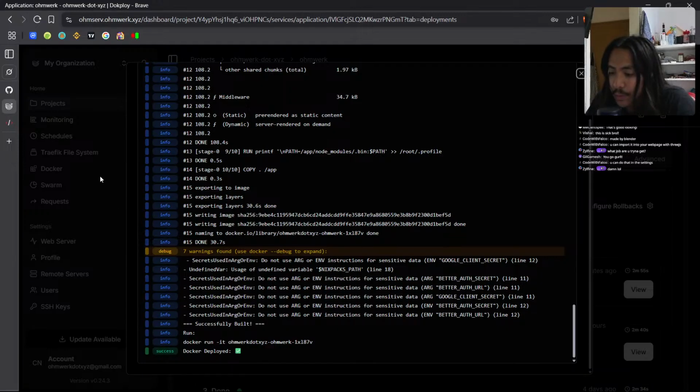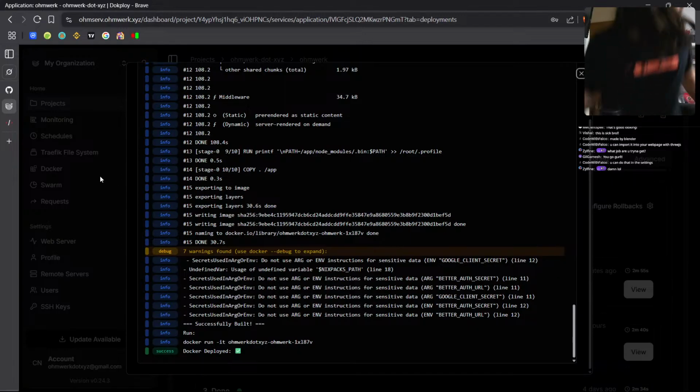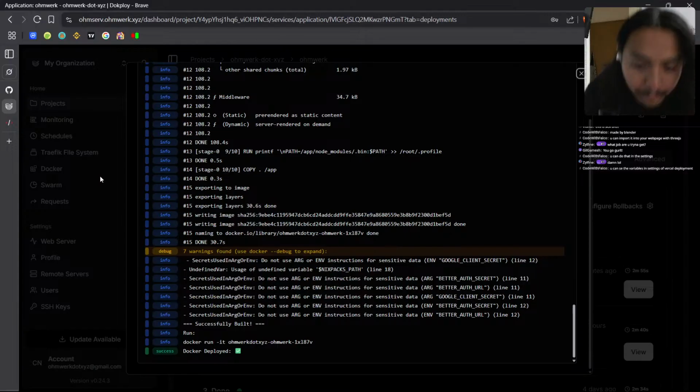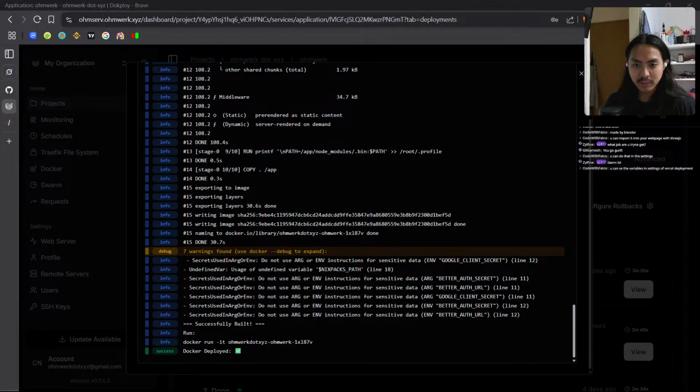Yeah, I don't use Vercel. I use a VPS and use Dokploy. Omwerk is the project I'm working on.